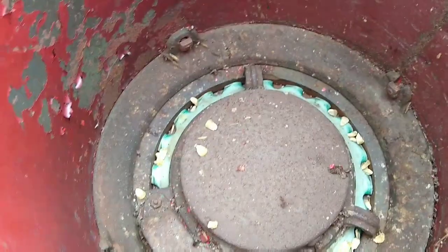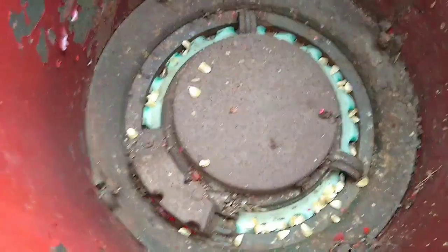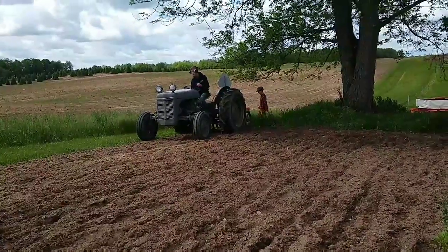Well, we got a little bit of seed in the planter, and I got one more package, and we might have to go buy some more. But we'll get started with what we have. So we're going to start here in a minute.